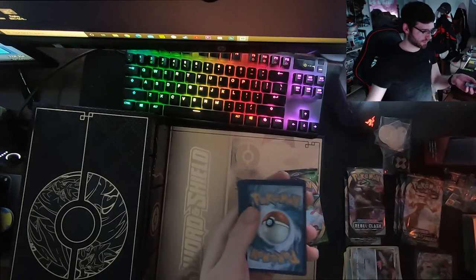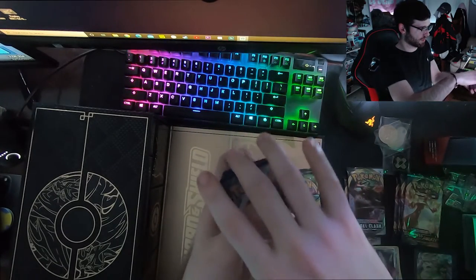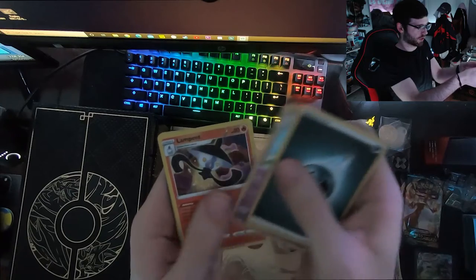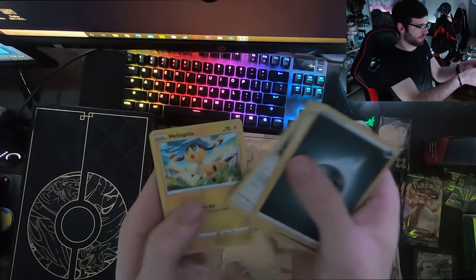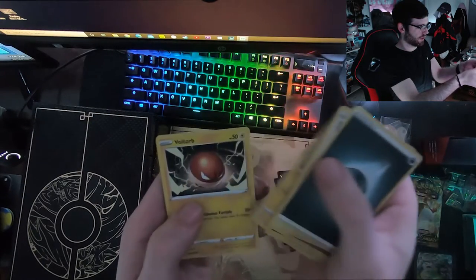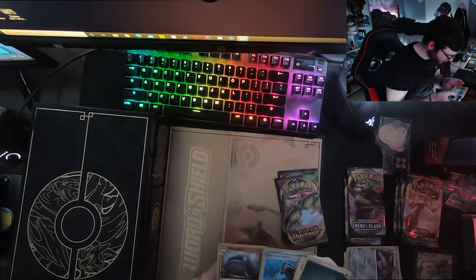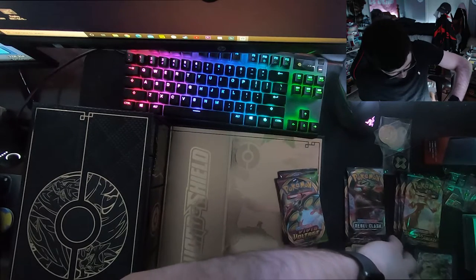Code card. 1, 2, 3, 4. Dark energy. Chitauri. I haven't seen this card in so long. Never seen this card. Lampent. Trubbish, the trash can. Pidove. What? Helioptile? Voltorb, Sandygast, Capacious Bucket, and Whiscash? I don't know. Non-holo.